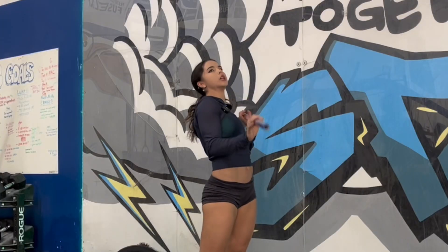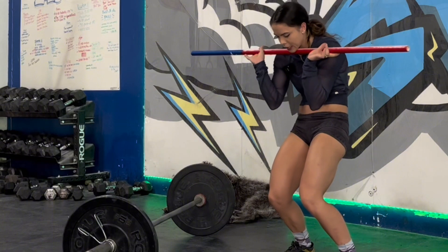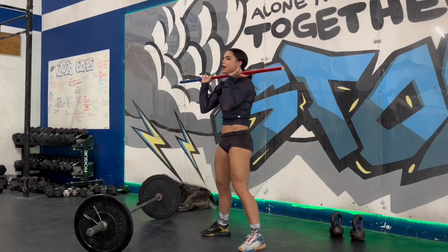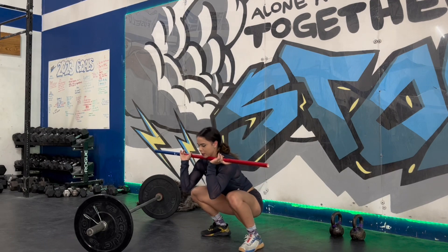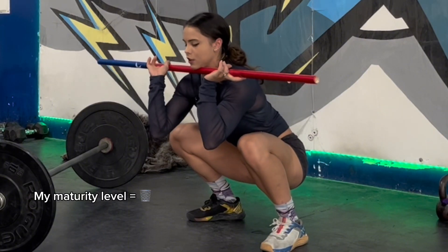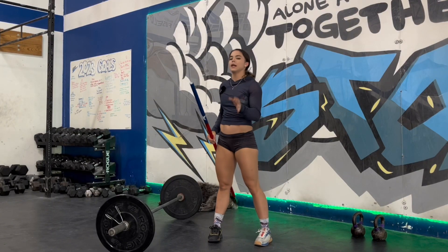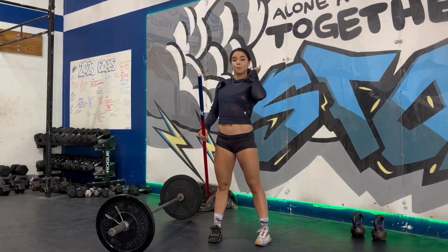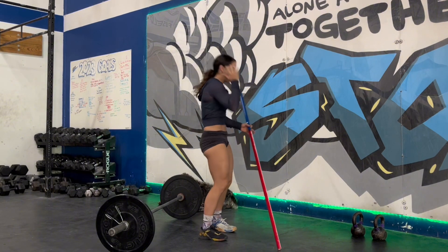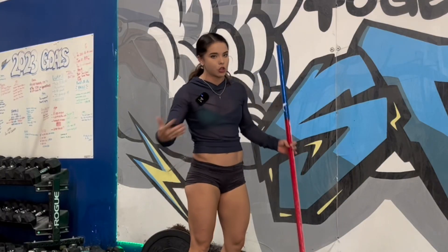The big question is: how do I stop looking like a collapsed little piece of dough at the bottom of my cleans, especially when I get to the bottom of my squat? Some of you guys actually make that noise when it happens on the clean. Simply, what we're trying to fix is your bottom position when you receive a clean — elbows dropping, back rounding, and loss of your midline, which doesn't feel very good when you're trying to lift heavy weight.